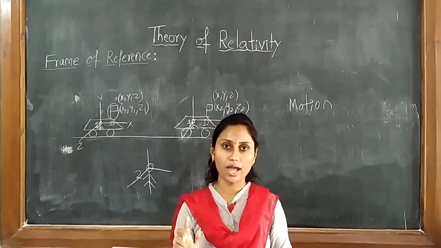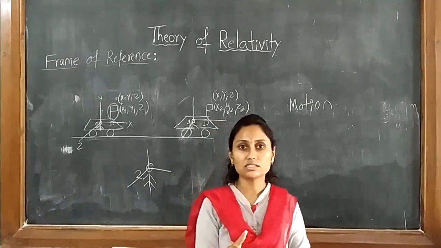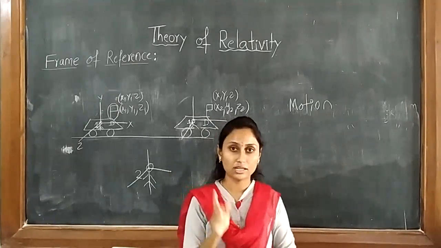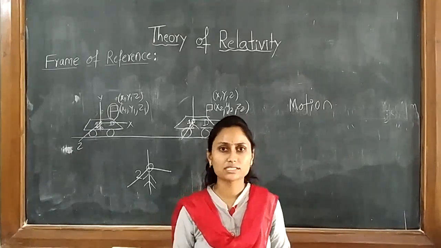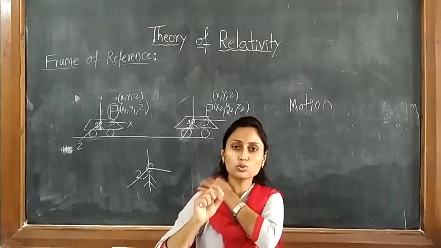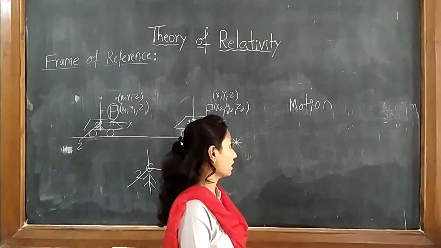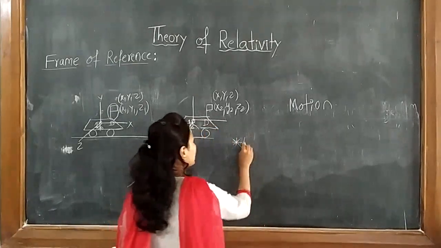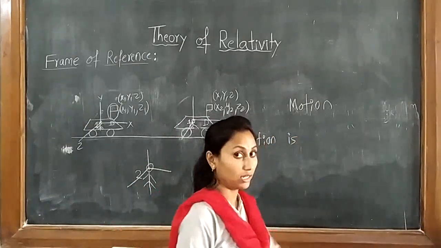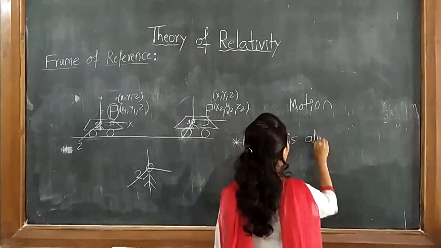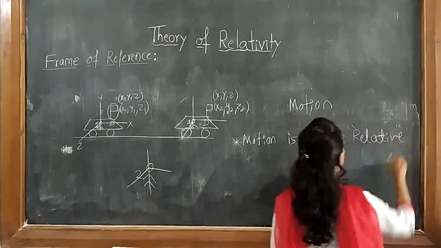So in one simple way I can tell this. No object is there in the universe such that it is completely at the rest position. They will not be at the rest position at all times. All the objects are moving a little bit only. So no such object is there which is completely at rest. So from this we can say the motion is not an absolute thing. It is not a constant thing, but motion is always a relative term. The motion is always relative.